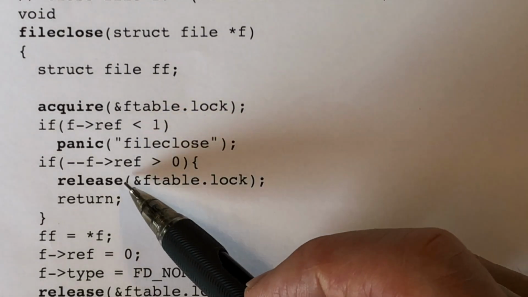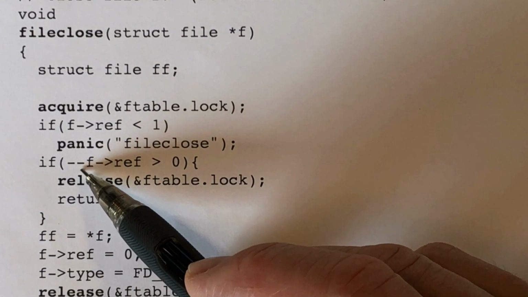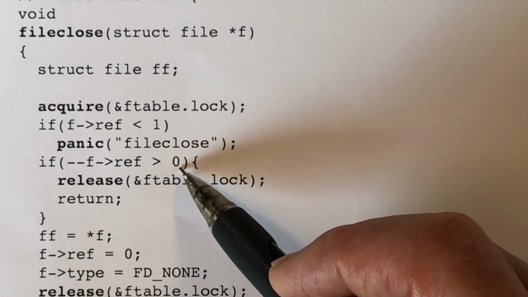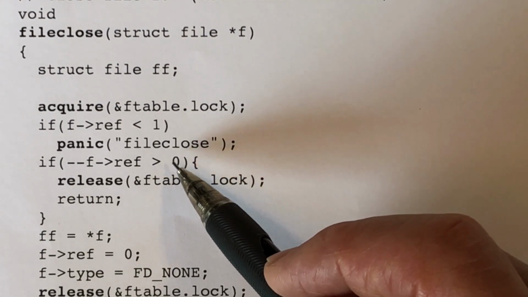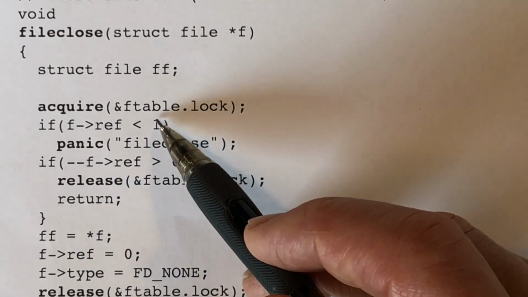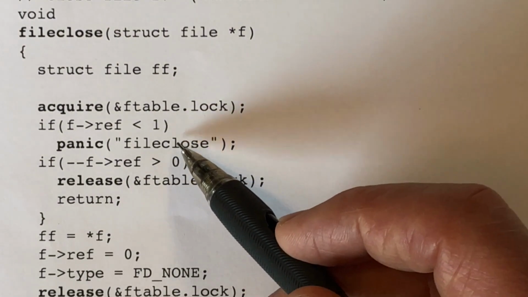And then if it has not gone to 0, that is, we're pre-decrementing it here, and if it's still not 0, then there's nothing to be done. We don't need to free anything. There is another pointer still in existence, so we can just release the lock and return immediately. We've also got to check here to make sure that the reference count is not already 0.